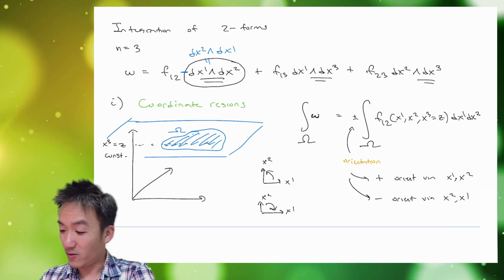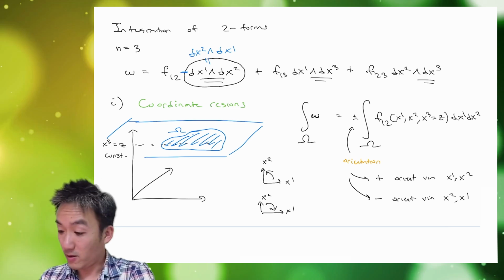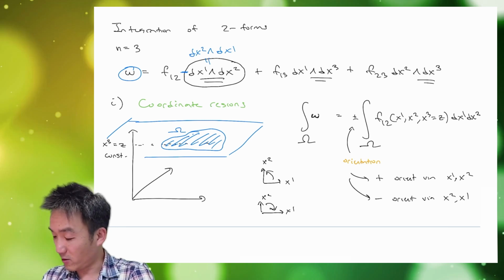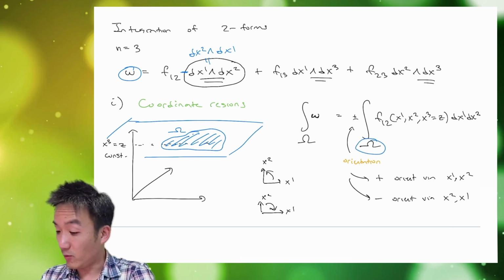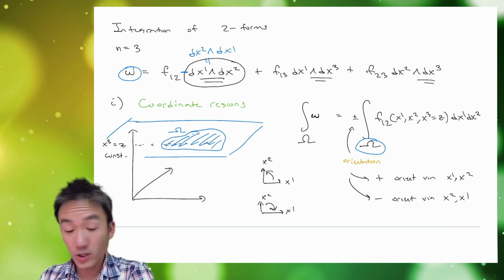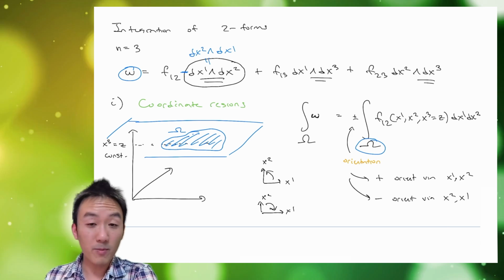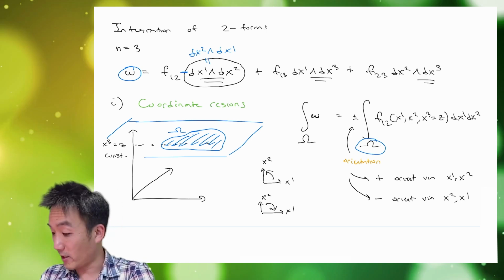Okay, so there's basically always kind of 2 ways in which signs can occur. The order of wedge products in the form omega itself, and then also the orientation of big omega. And when they're consistently aligned, you're going to get an ordinary integral with the plus sign, and if they differ by a swap of the directions, you're going to get a minus sign. Okay, so that's how you can think about how these signs work out.